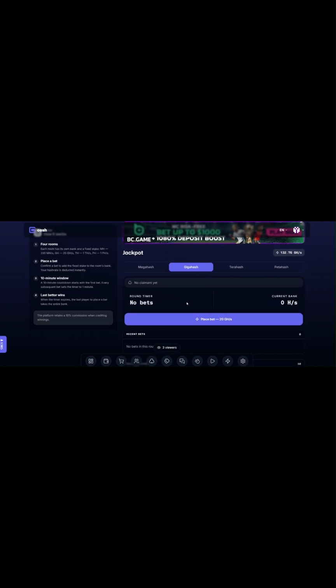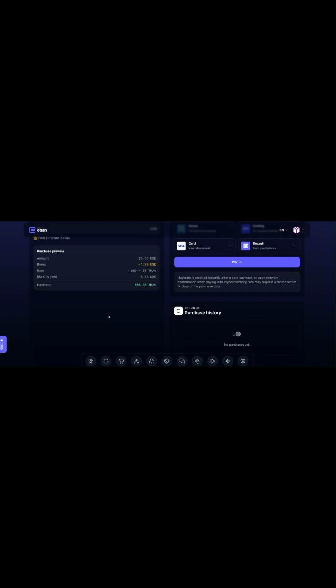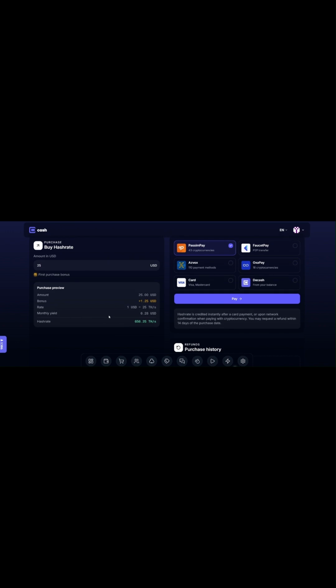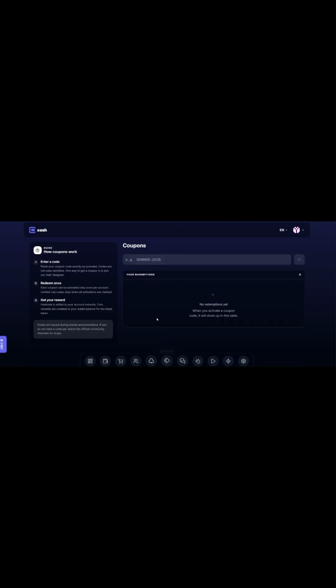When you acquire hash rate on the app, you are essentially renting a microscopic slice of that massive, collective computational power. The platform takes your rented hash rate and pools it with thousands of other users to solve complex cryptographic puzzles on various blockchain networks. Because the pool's total computational power is so high, it successfully validates blocks and earns network rewards much more consistently than an individual miner could.